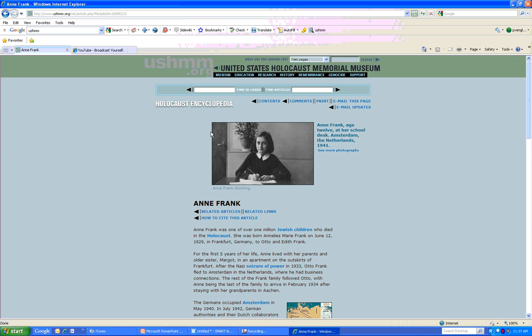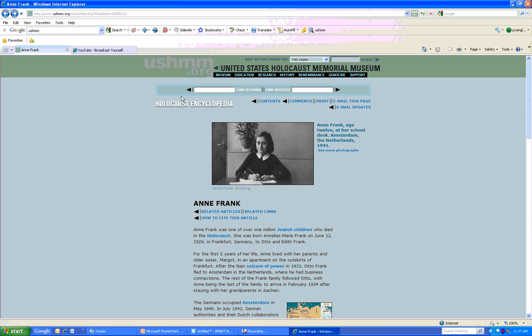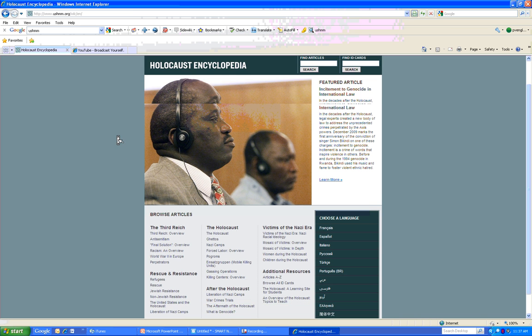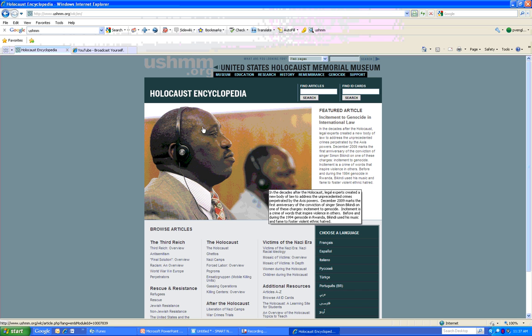going to be the most valuable resource on the U.S. Holocaust Memorial Museum website. There are a few things that we need to know about using this encyclopedia. We've got all this heading information up here. If we want to go back to the USHMM, we can click there, and it takes us to the home page. But if we're at the encyclopedia, we can click on the encyclopedia, and it brings us to the Holocaust Encyclopedia. And we can learn all kinds of different things about the Holocaust here. Tons of information. You can look up articles, you can look up ID cards if you have a specific individual who you want to learn about.